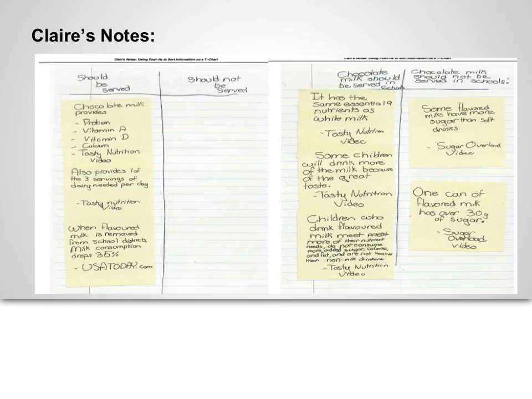So here are some sample notes that we can take a look at. If you look over here, you can clearly see that they talked about how some flavored milks have more sugar than a can of soda, and that one small carton of flavored milk can have over 30 grams of sugar. Those were two important facts that I could take away from that story, and I can include them under my category of a con, against chocolate milk. So you can see how the notes are set up to show both sides of the argument.